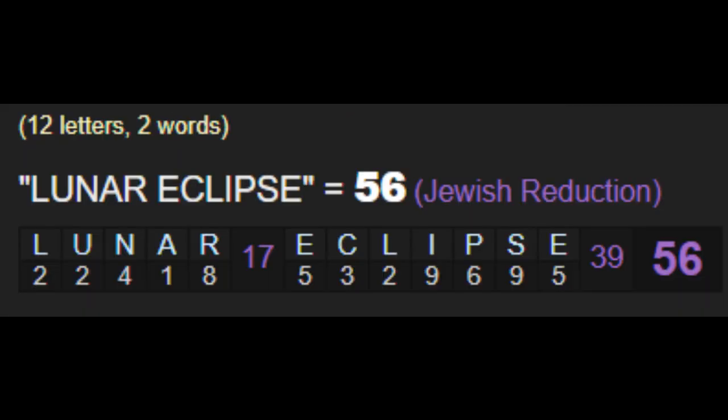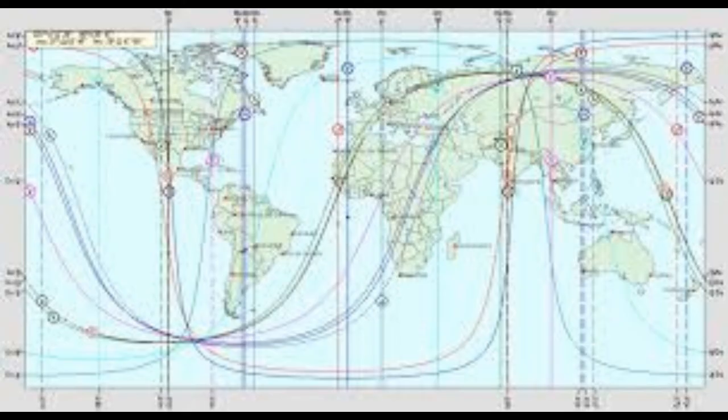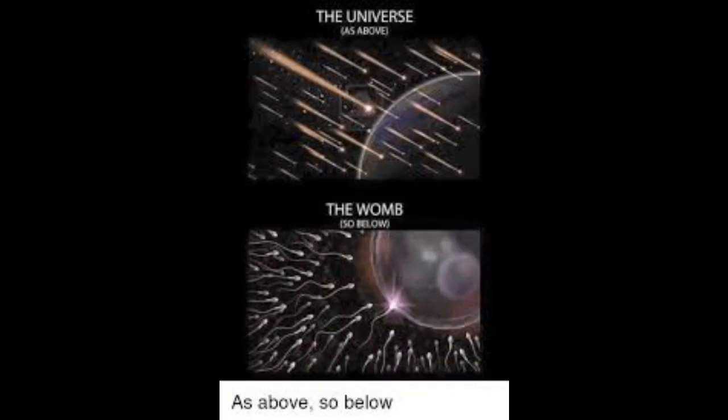we see the lunar eclipse in 4 days from today, penumbral on June the 5th, the 65 to 56. And then we see lunar eclipse is 56. This is very important. Okay, we see moon is 65. We see the codes of this occurrence and this event being used for the backdrop of this puppet script that the beasts have come up with to mimic and artificially mock and mind control from programs that are developed out of that man and woman.